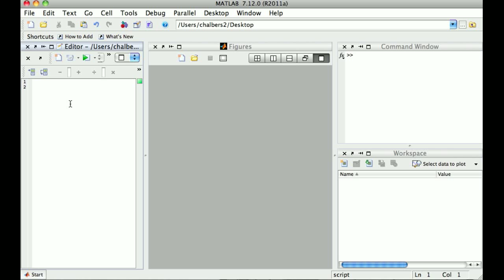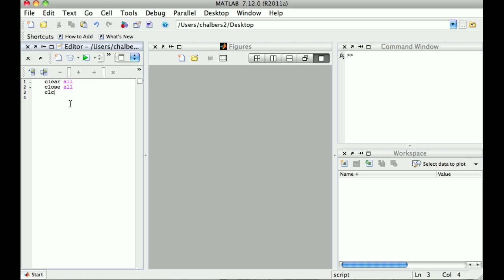So where I'm going to start my script is by clearing all of my variables. I do that with the command clear all. What that does is, if I had any information stored in variables, it just clears them all out. The next thing I'm going to do is close all of my open figures. I want to start this script off with a clean slate, so if there are any figures open from previous stuff I had done in MATLAB, I want to close them.